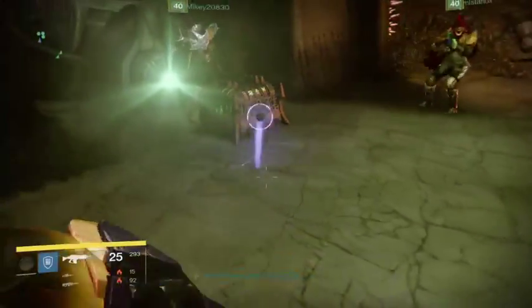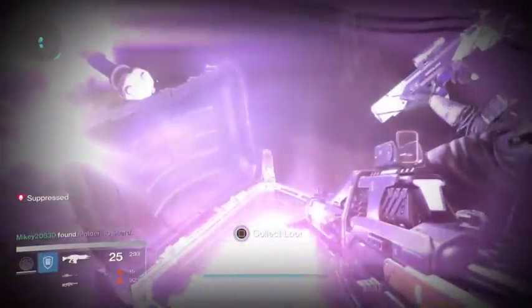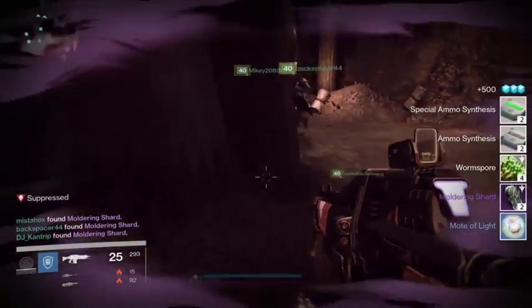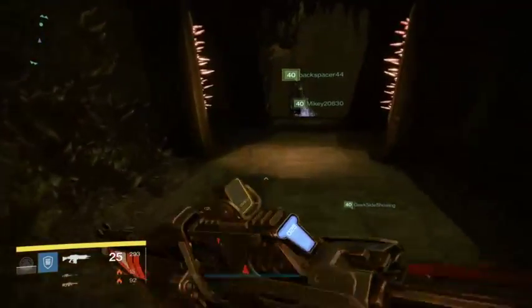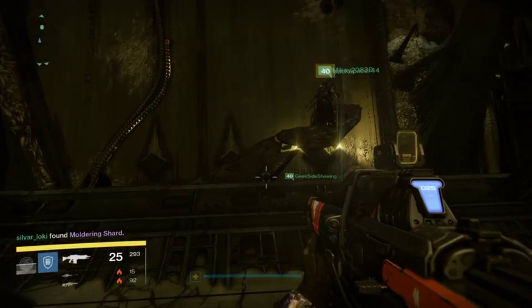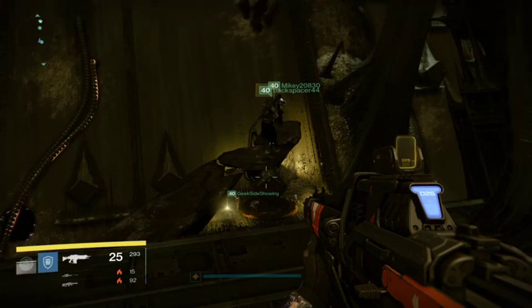You can do the usual thing. We charge it, put grenades on it, pop bubbles. I can't because I just suppressed myself. Now, I did not get any ammo, or did not get any exotics, but there's a chance for exotics out of that chest. Yes, we can do that.